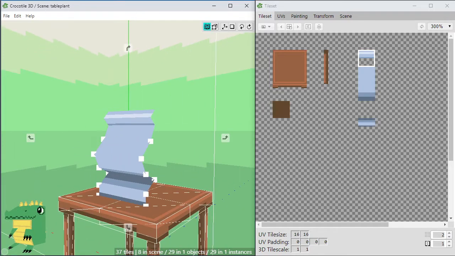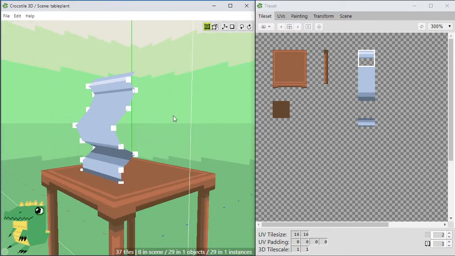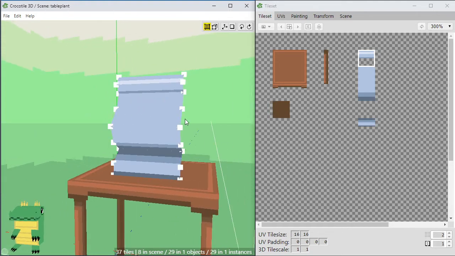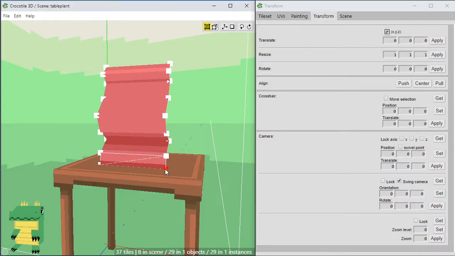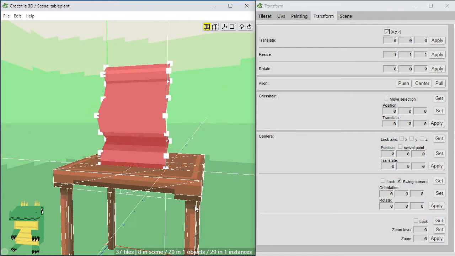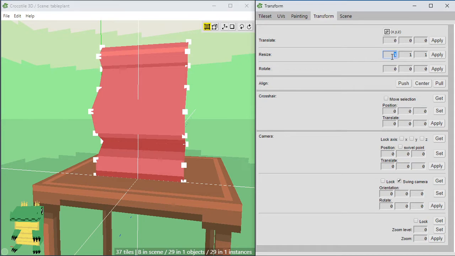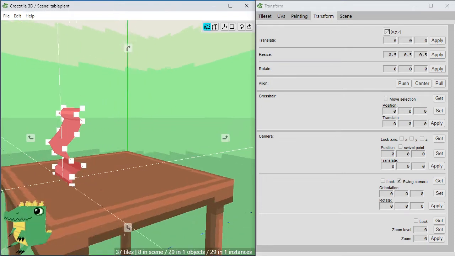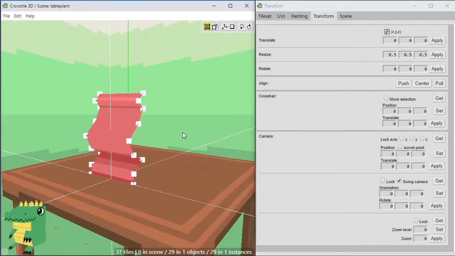Alrighty. So now we're getting a little closer. It's still rather big, isn't it? We could just kind of cheat a little bit. We could go into transforms and see how we should resize it. We could just resize it in half, basically. I wonder how that would look. It would look like that. That's a little more of the size that I want, I guess.